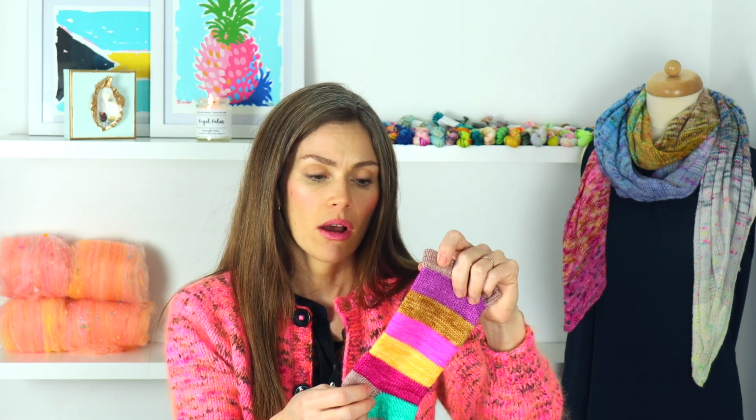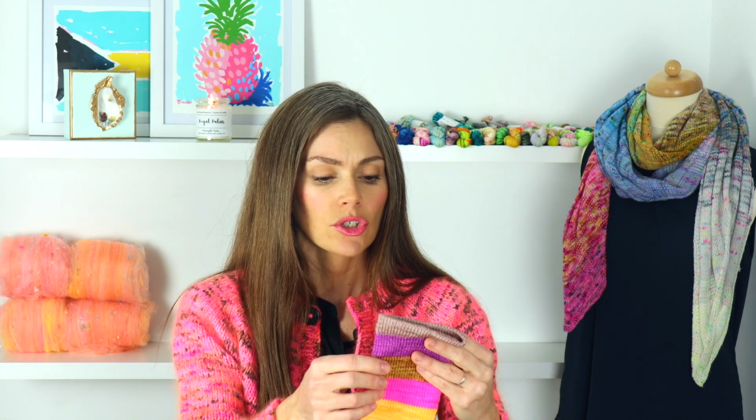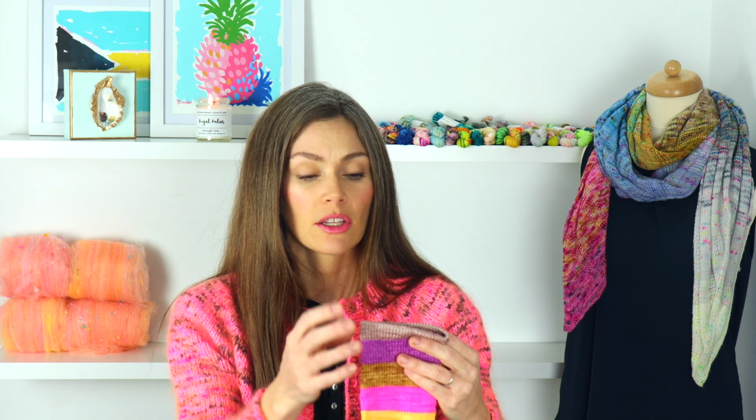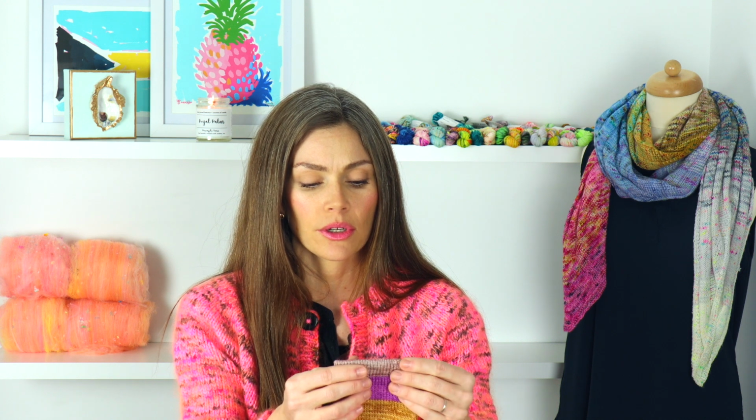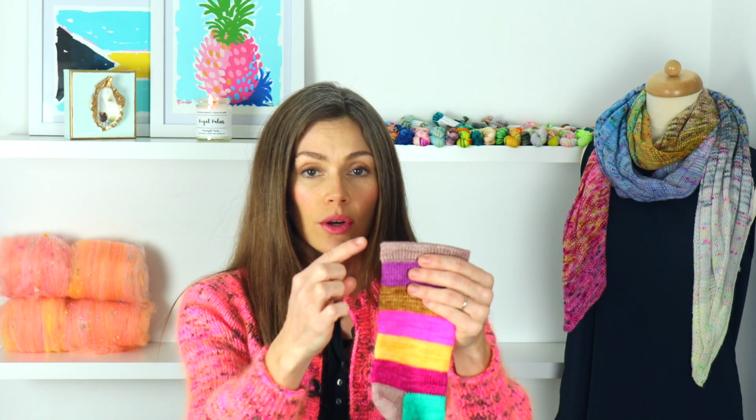I knit these on a 60 slot cylinder, and normally when I hand knit my socks, I would do 60 stitches around on like a US 0. That's my tension. I'm a loose hand knitter, so when I get a good tension on my circular sock machine, I also use a 60 slot cylinder, and it works really, really well. And then I did a hung hem, a 20 round hung hem like I did in the last pair of socks, a short row heel and a short row toe.